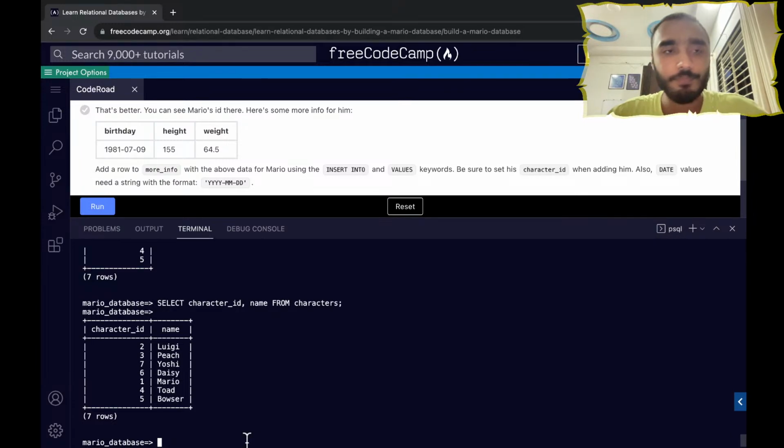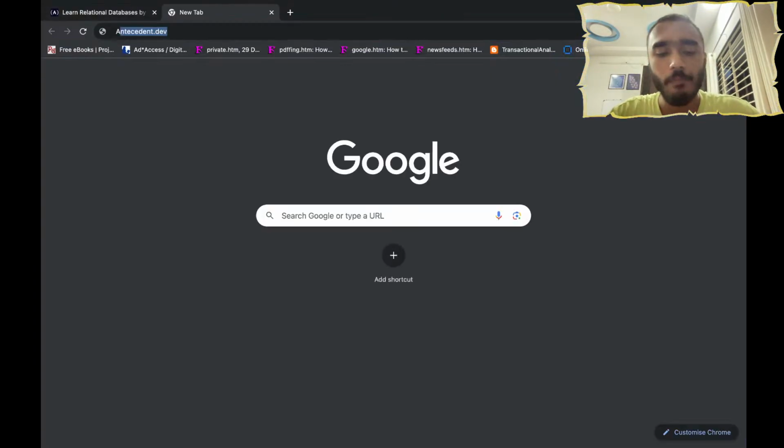Add a row to what? More info. Cool. I think I should type it out now. Alter table more info. You don't write add a row. What do we write?